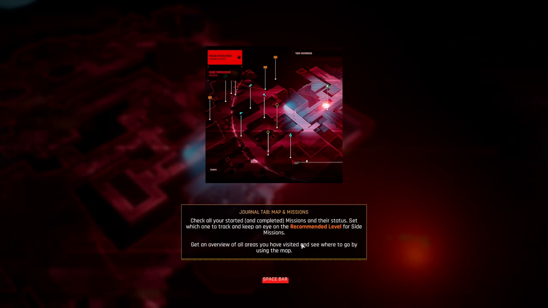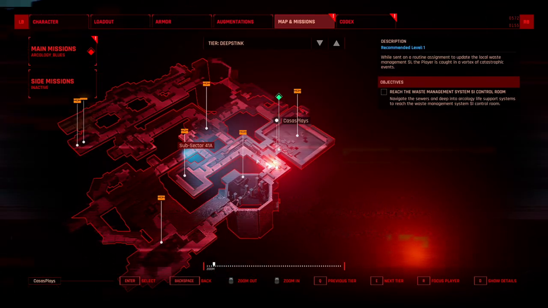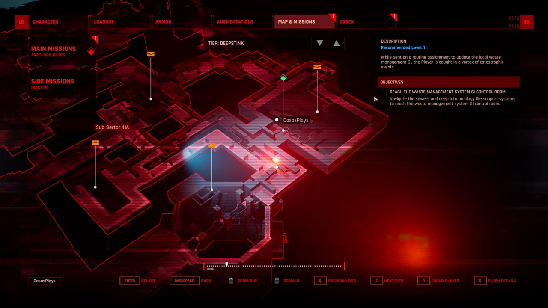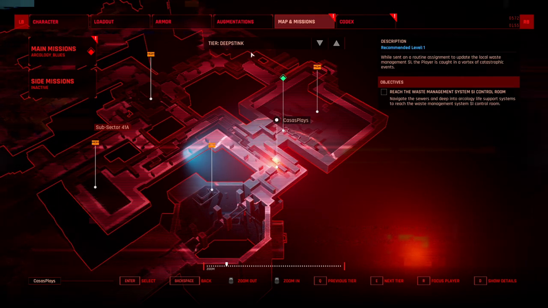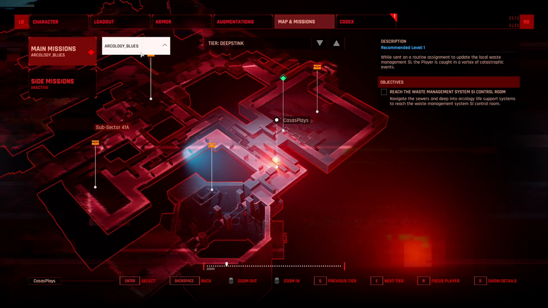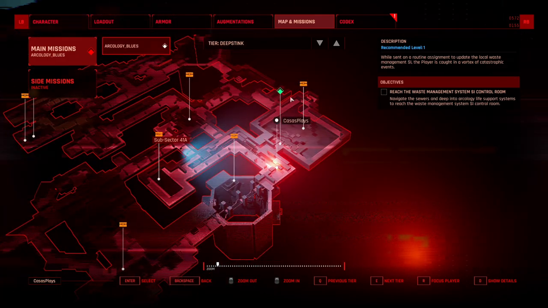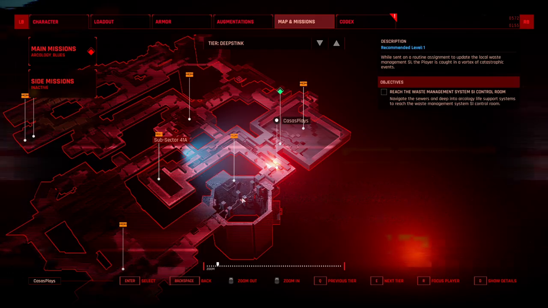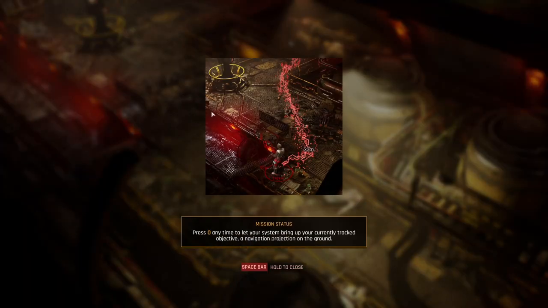Here's the map. Recommended level for side mission. Okay, so we're right here. Recommended level, actually management systems, eye control. That's our current. Okay, I see. And I guess whatever that green one is, I think that might be what our objective is then. Main mission objective, yes. Is that loot? Okay. Oh wait, it looks like we might have missed some loot back there, but that's fine. Press O at any time to open your system to currently track the objective and navigation.